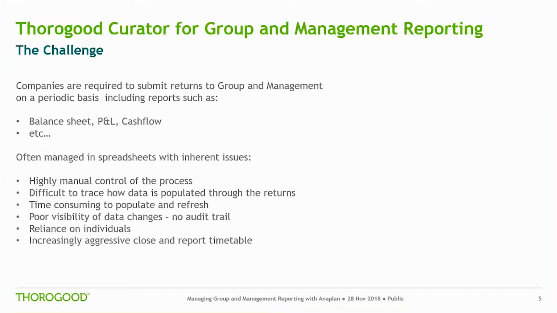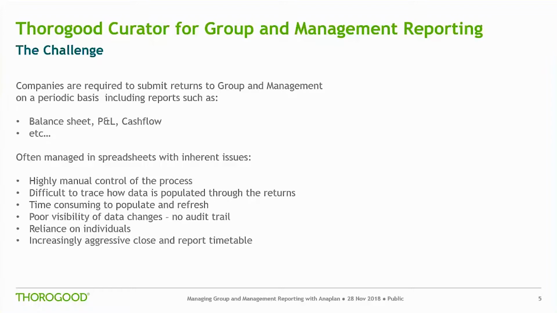And the openness of Excel means that people can make changes without any visibility. Quite often you might find a number simply typed into a cell to override a formula, and there's no audit trail to that. This lack of transparency in audit then places a heavy reliance on the individual who runs and maintains the spreadsheet, who becomes key to the process, and this adds risk if they become unavailable. And finally, companies are needing to respond to an increasingly aggressive close and report timetable.